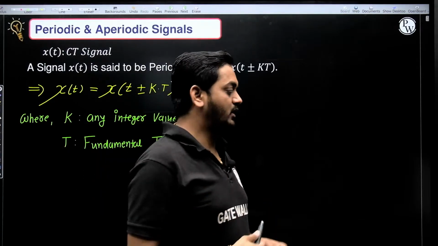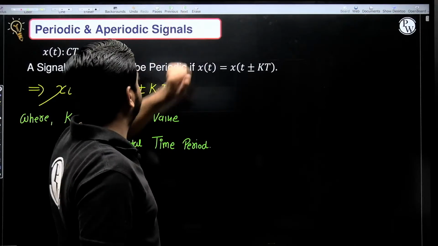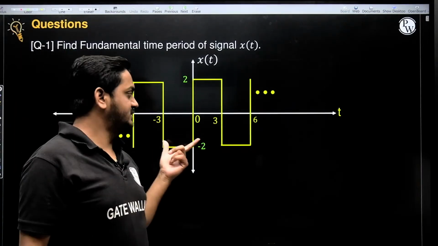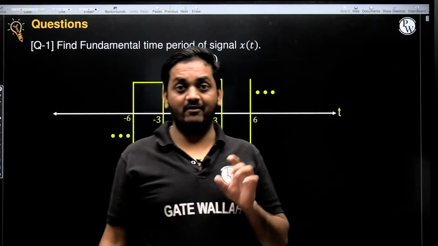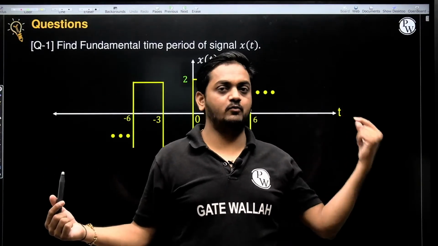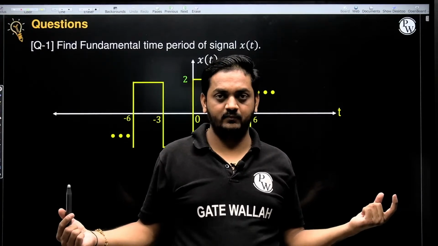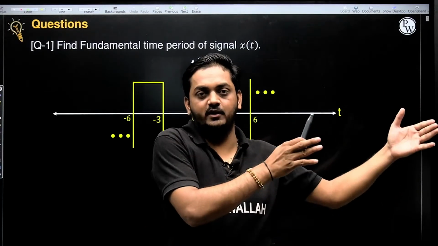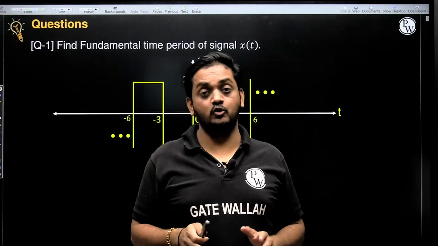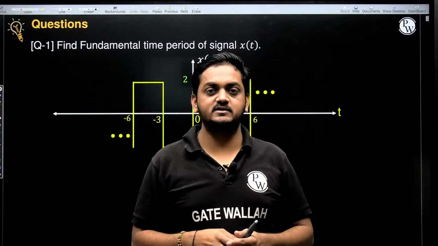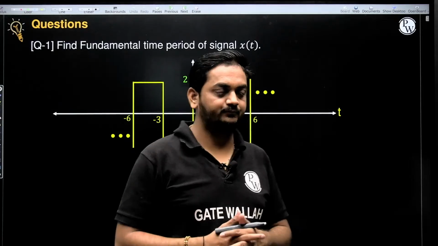So first of all let us discuss the non-sinusoidal periodic signal. Suppose this signal is given. The question is find the fundamental time period of the signal x of t. As you can see here, periodic signals are everlasting signals. It should be periodic from t equal to minus infinity to t equal to plus infinity. You cannot say the signal is periodic for a limited time period, like right side periodic or left side periodic. Periodic signal should be periodic from t equal to minus infinity to plus infinity, and then it is said to be periodic. Correct?